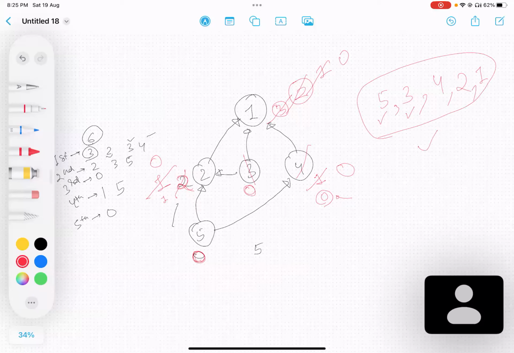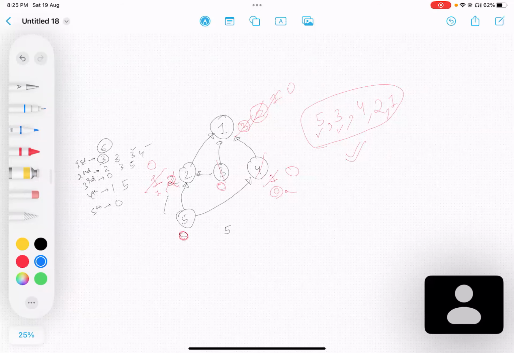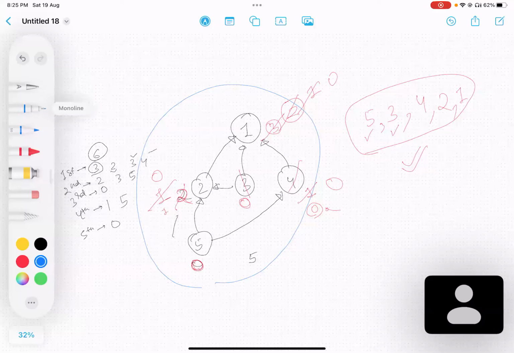If minimum is not set, right? But here the question says that you need to find the shortest one. So here it is the shortest, but it can happen that something else can also happen. Let's say there exists, apart from this component, another component, and it is saying that 7 depends on 8. Let's say something like this is happening, and let's say line also depends on this.